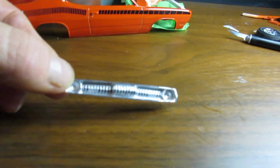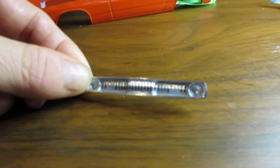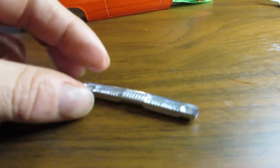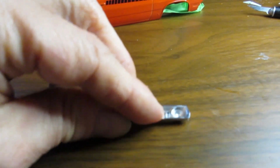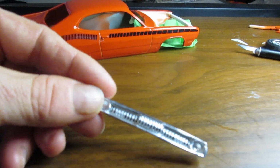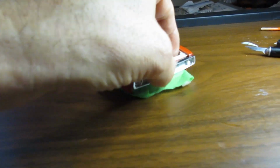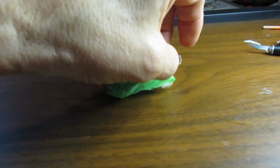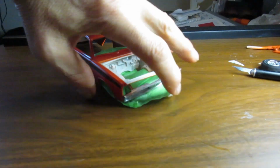The other thing I did was I black washed the grill and put white in the light section, even though the white didn't turn out that great. Did I even wipe it? I can't see. The white is hard to see. I might do another coat of white, maybe. But if you look on the real car, the white light panels are very, very light. But I think, and now I'm mumbling, getting too long here again, as I said, on the body it should look decent enough.